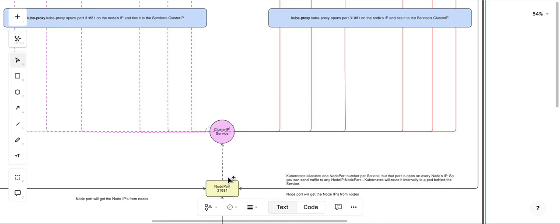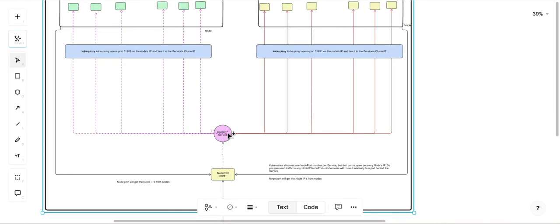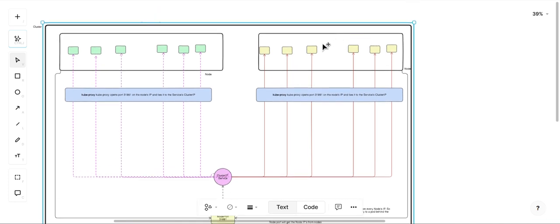And then node port will send the request to the cluster IP address, saying, hey, I wanted to connect. And then the cluster IP address will connect again to kube proxy, which we have seen in the architecture video. What is kube proxy? It has the routing information, such as which node is healthy. And cluster IP will help you connect to any of the pods here, and your application will serve the purpose.